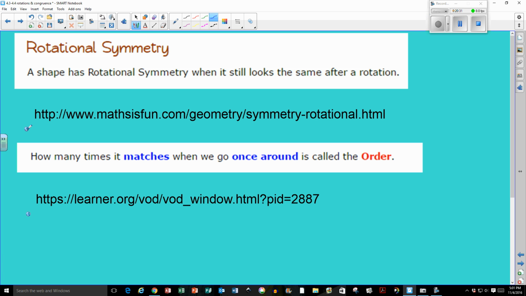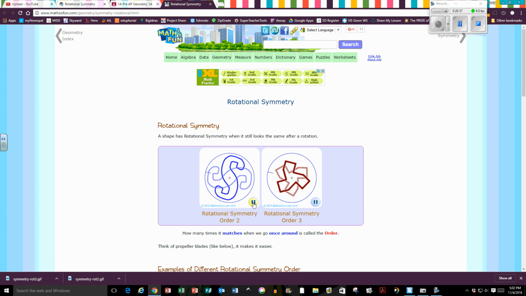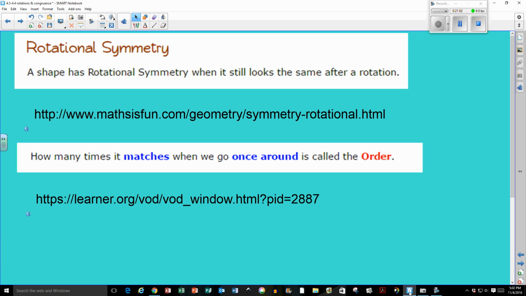All right, just real quick, let me show you this. It's just a quick little thing here. Like this one here, notice there's 1, and then it rotates again, and there's 2, and you can keep up with it by this little tick mark right here. How many times does the tick mark stop before it gets back to the top? 1, 2, 3. So it has order 3. That's how rotational symmetry works. All right, and then there's a little video there. If you want to open the PDF file that I downloaded with the video, you can click on the link and it'll explain it.